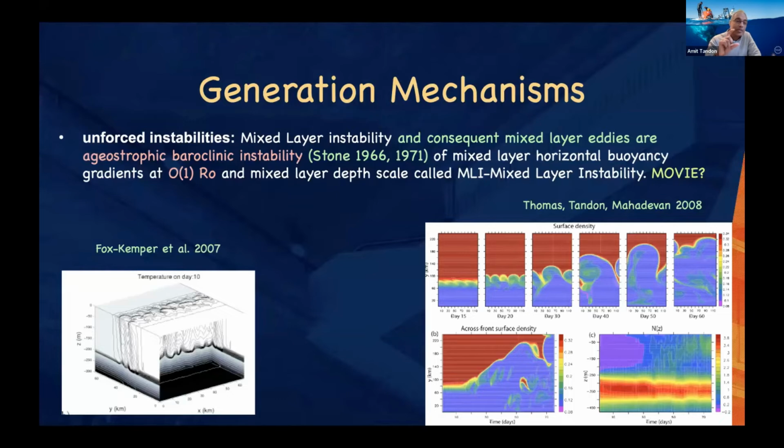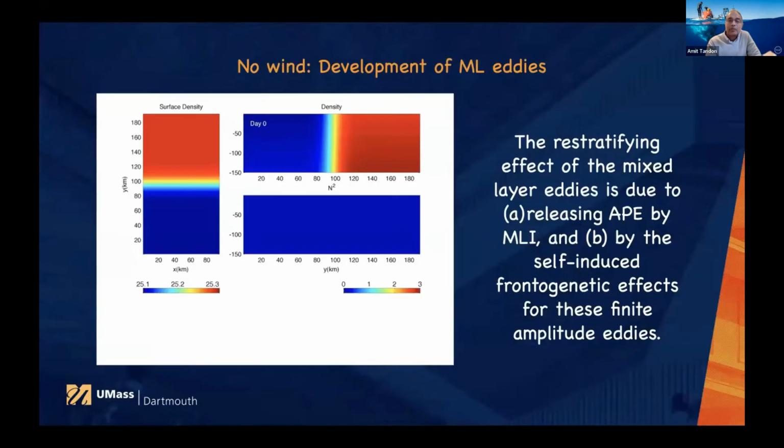And since this happens close to the surface of the ocean, we call it mixed layer instability. So here the depth scales are determined by the depth of the mixed layer. The horizontal buoyancy scales are determined by the frontal buoyancies near the surface of the ocean. It turns out that this ageostrophic instability can also occur in the bottom boundary layer, and I'm not going to talk about that, but you can think about the same mechanism in the ageostrophic case.